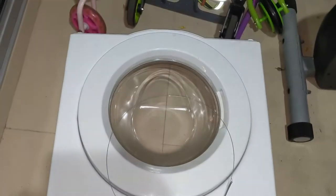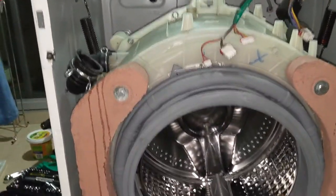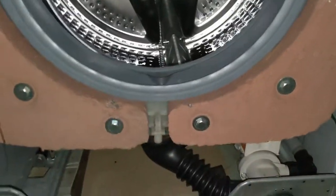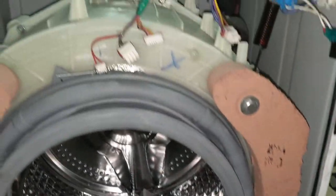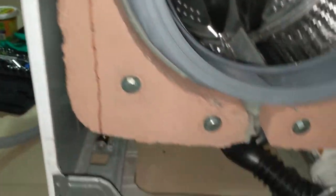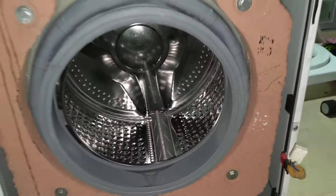Three in the bottom, two in the top. This is the front panel. So we need to remove this heavy metal. It's not a metal, it's like a rock. That is the load balancer. I'll be removing that as well now. That's the next step, so that I can remove the drum, otherwise it will be very heavy.